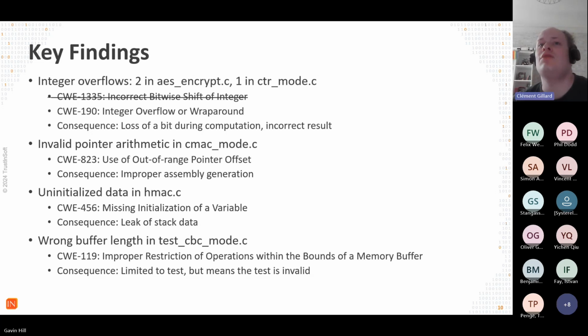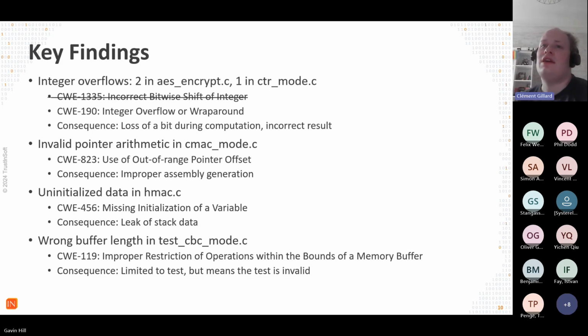So as I said here, the consequence would be that the compiler issues the wrong operation for the type that is specified, and that might lead to the loss of 1 bit during the computation, which when you think about all of the cryptographic algorithms, that would just mean an incorrect result. You just lost the data and it's not recoverable.